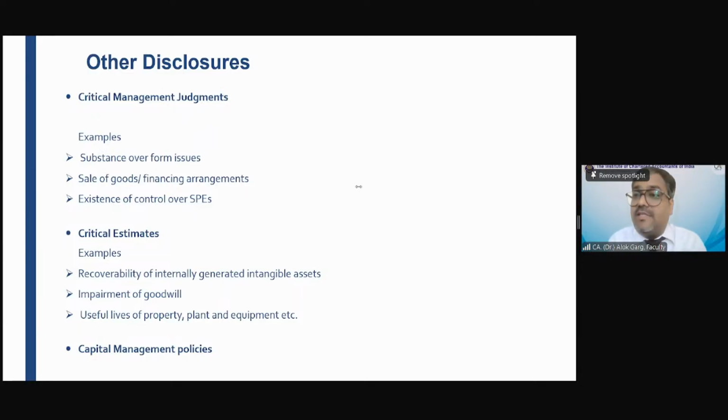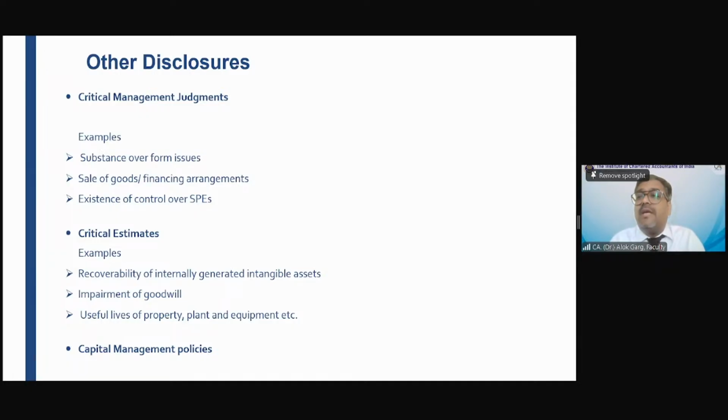Capital management policies. This is one of the new disclosures. And friends, it says how the company is managing its capital. Because for the growth of any business, growth of any organization, the capital is required. Okay. So if you see the annual report of ITC Limited, they are writing that they are managing their capital by deploying the internal accruals, what they are generating as profit, what they are making as money. They are deploying in their business to expand their business, right? Okay. So this is the capital management policies. Okay. So this is also required to be disclosed.